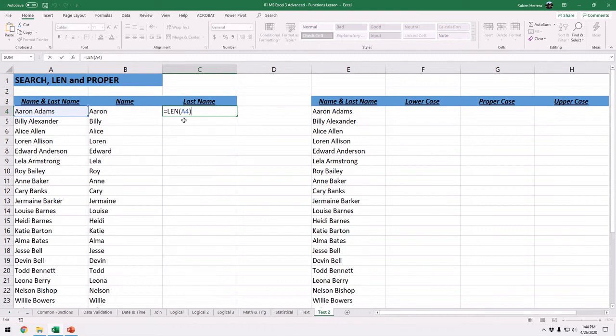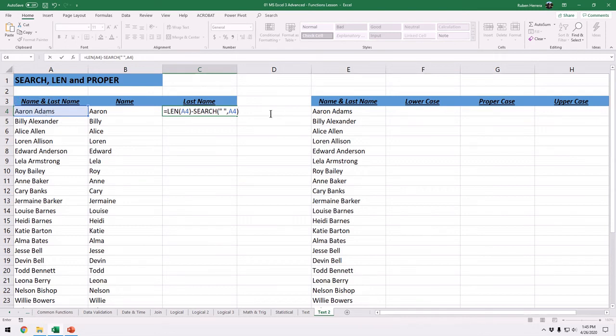So now what I'm going to do, I'm going to trick Excel into doing this. I'm going to do LEN minus SEARCH, which we already know how to use. SEARCH: find what text? I still want to use the space, comma, and I want to do it within this text in here, and I want to close my parentheses. Now I know that LEN is going to give me 11, and SEARCH is going to give me 6. So what is 11 minus 6? That's the remaining number of characters, which are for the last name.